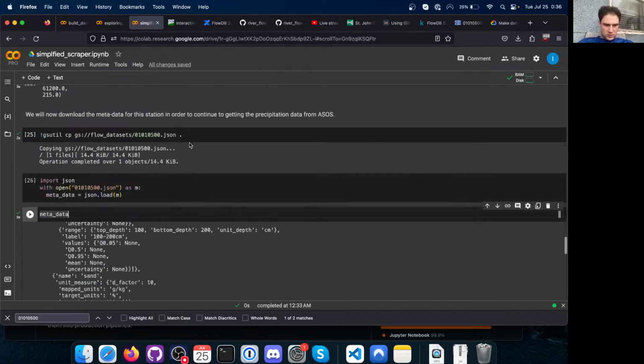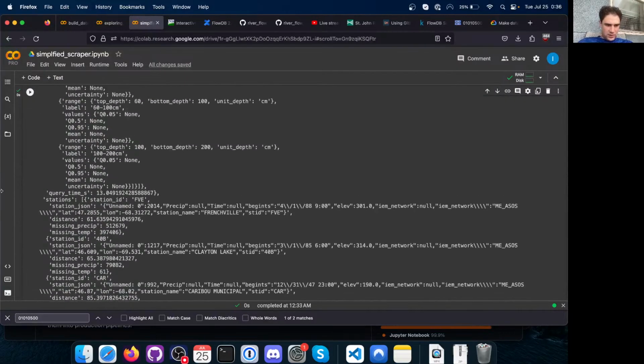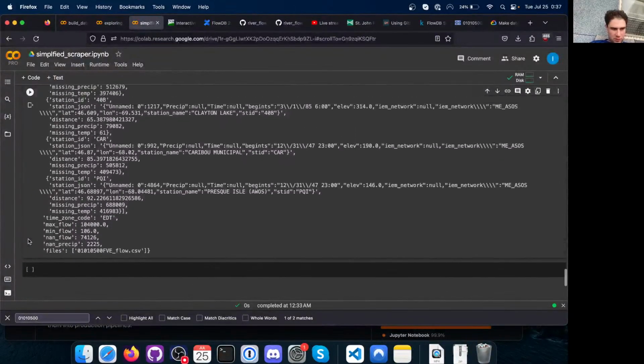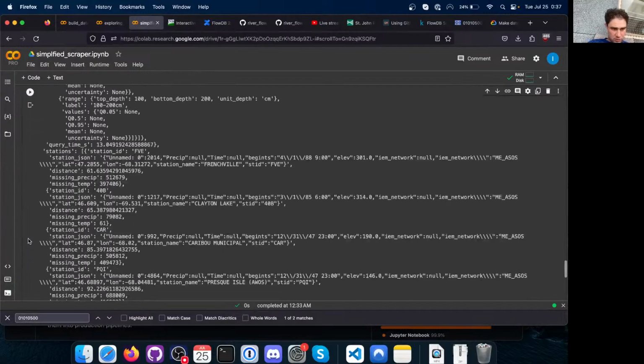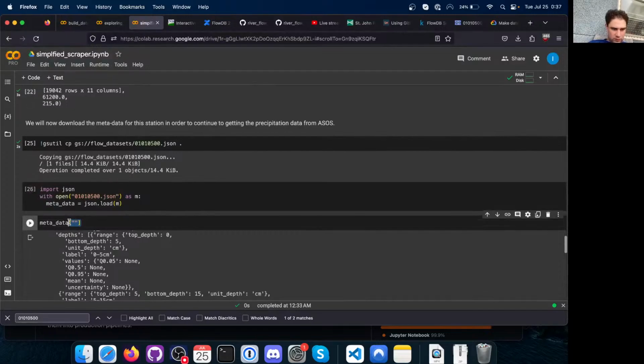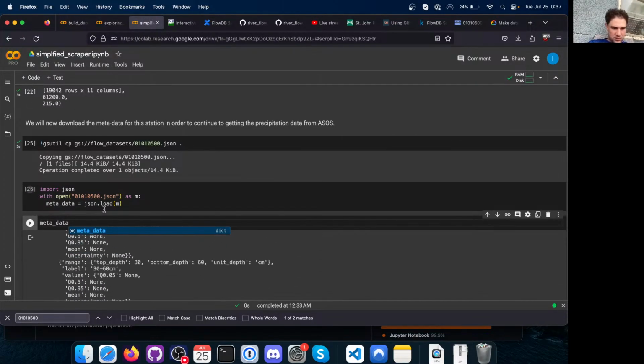So actually, for the purpose of this exploratory notebook style, I will do metadata. What is it? I will let people see that.